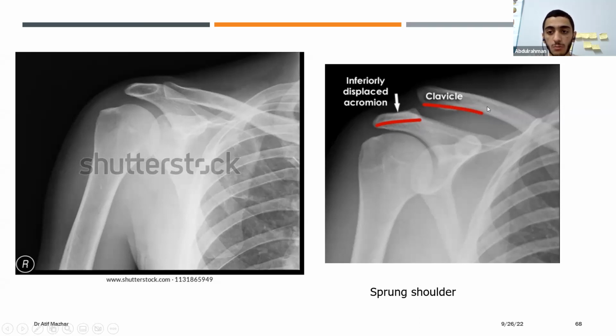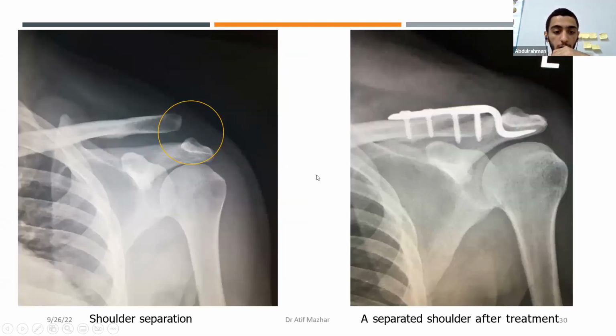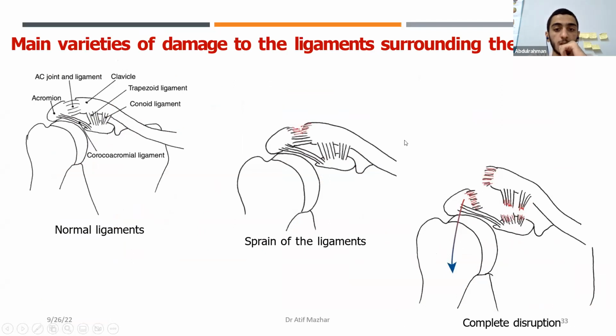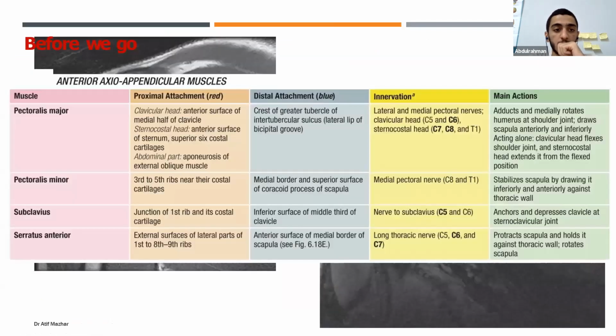Again, what's the muscle responsible for elevating the clavicle upward? The sternocleidomastoid muscle. Okay, never forget that name, because we had a question in the OSP and almost half the students forgot. Okay, so the acromioclavicular joint is going to be supported by these guys, and I think that's all we have for the lecture. The rest is going to be some questions for you guys.